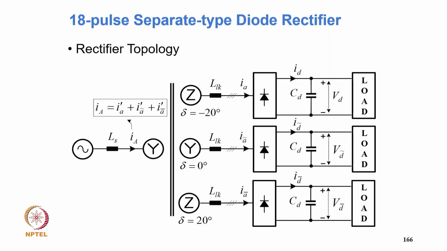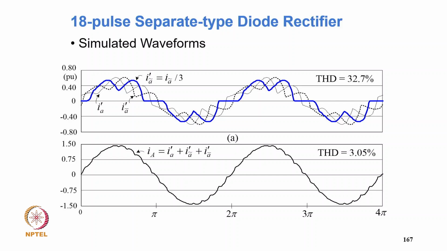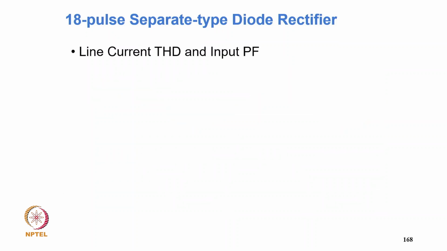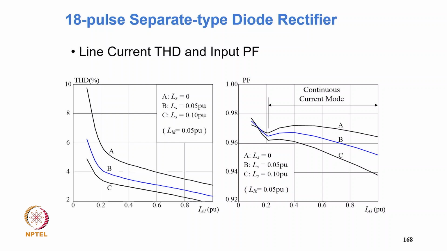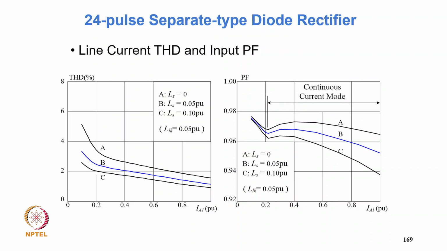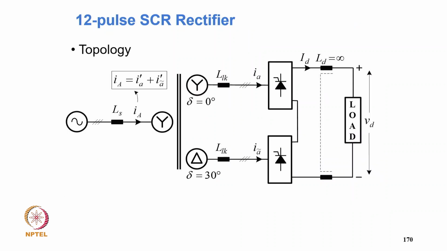by the source impedance. So now coming to 18 pulse, we have a 3 bridge splitting separate load, and with plus minus 20 degree because of zigzag connection, and in between is the 30 degree without phase shift. So we get the 3 equivalent loads, and we get a waveform corresponding to this for all 3, and net current waveform with 3.05% THD. Now coming to line current power factor, so how it is really affected by source impedance here also, both the parameters, and then other 24 pulse converter.